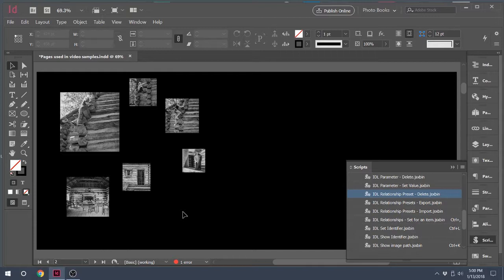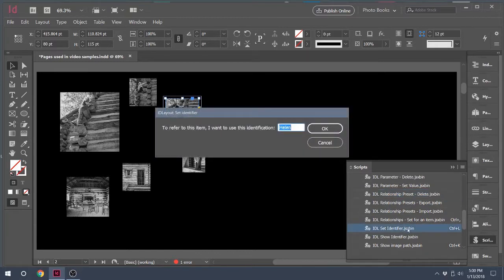So we're going to do all this using my 6 pictures here, which are arranged as though you had just imported them into InDesign, except for the fact that I have actually given them names beforehand to simplify the process of what we're going to do to reduce that step. To illustrate that there are names there, I will click on this picture of Helen and show you by double-clicking on set identifier that it is named Helen. So if I just click cancel, we're out of there.